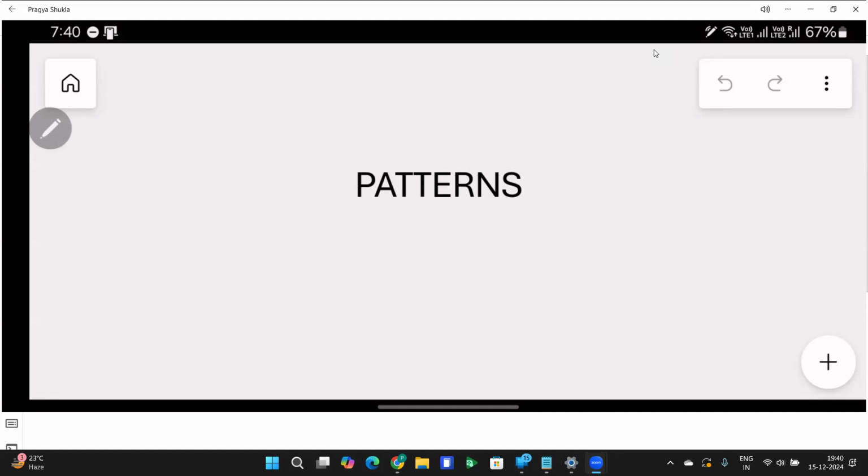Patterns are very important and they are asked in many of the interview coding rounds. So I have made this video for you. Here I'll be telling you how to approach such problems and then how to start coding. So let's see. The first pattern which I have to analyze here is the star pyramid kind of.